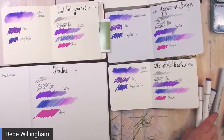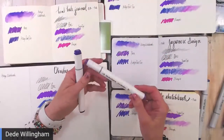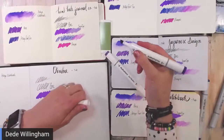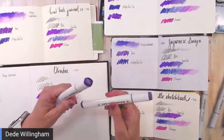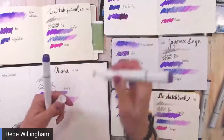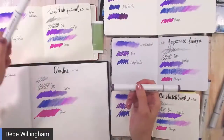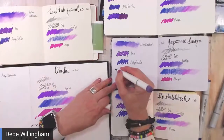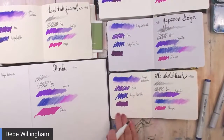Okay. So let's do the Hoo-Hoo. I probably don't need two, but let's see what happens. Let's do the chisel side so I can get a bigger mark. I don't know if I've used a lot of purple. This one might be a little dry. Okay, I'm just going to go with this one because we just need to test to see if it goes through. Hoo Hoo Hero. I'm going to do it on all of them here. So smooth and slick on here.